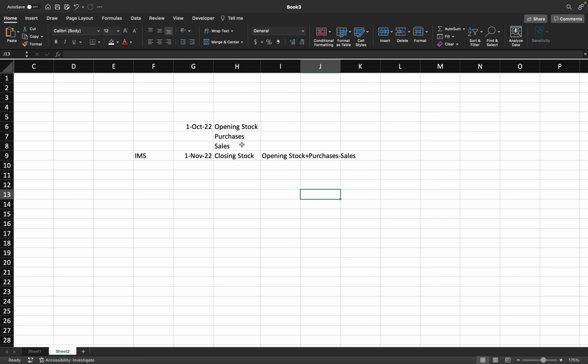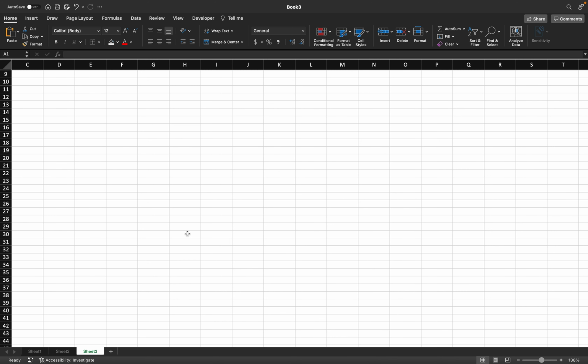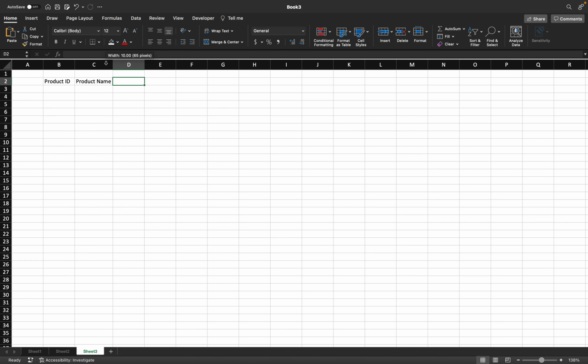So what we'll do is set up separate tables for each of these measures and see how we can connect all these together. All right, so let's go to a blank sheet here and start by creating some sample data. Let's say we wanted to sell some electronic products. So I'll just have a column called product ID, product name, and for each product we will give some price. So we'll say price per unit of each of these products.